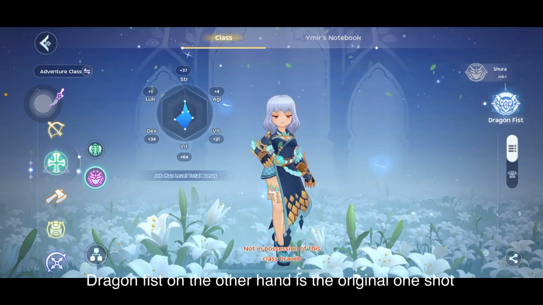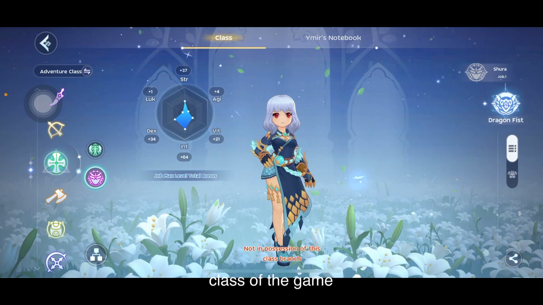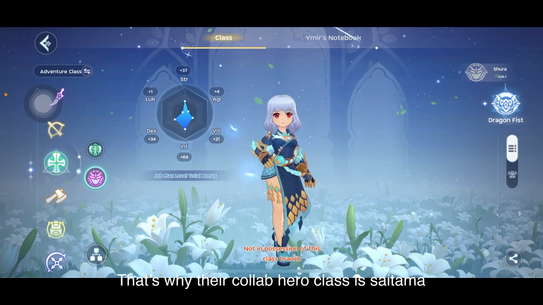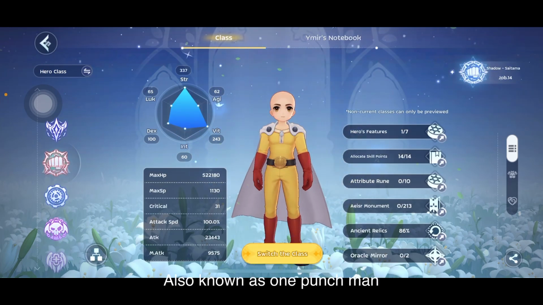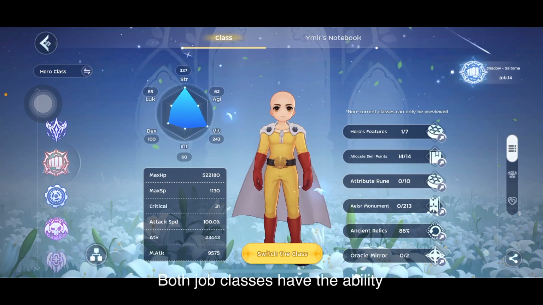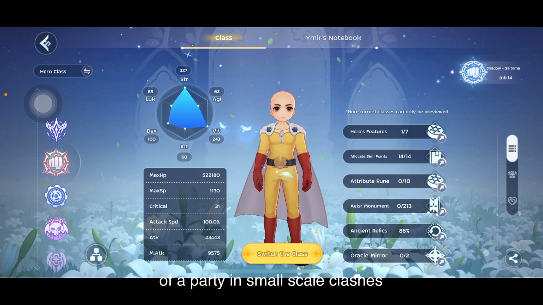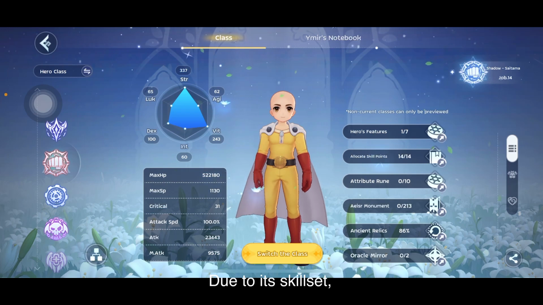Dragon Fist, on the other hand, is the original one-shot class of the game. With one punch, they can deal an insane amount of damage. That's why their collab hero class is Saitama, also known as One Punch Man. Both job classes have the ability to kill key targets that can shut down the effectivity of a party in small-scale clashes. Due to its skill set, Saitama is also used in PvE like boss hunts and instances.